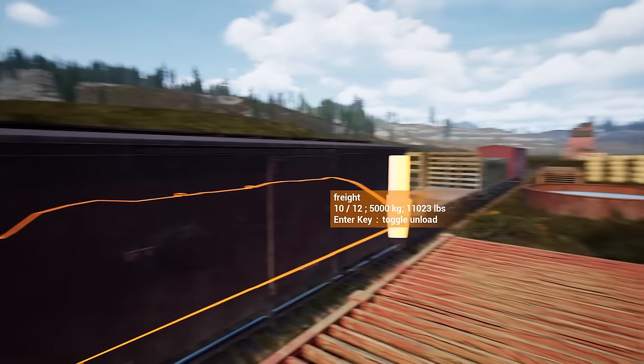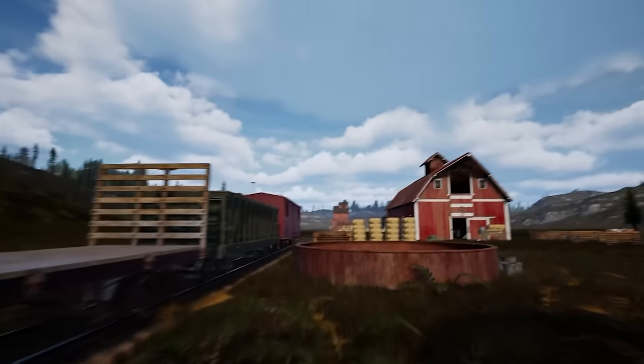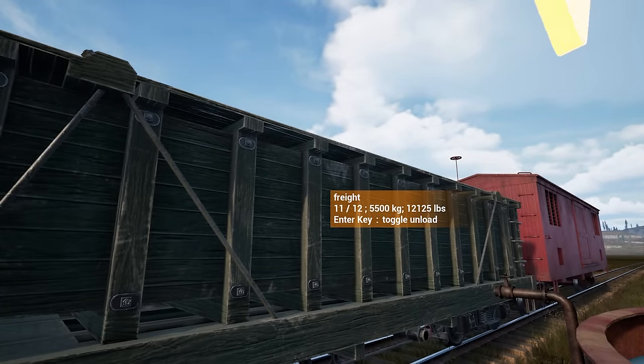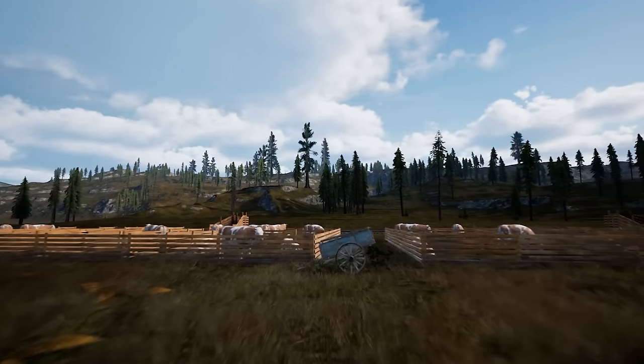The flatcar fits well in between the boxcar and the water tank car, so I can unload the grain into the grain bin and the water into the water reservoir without moving the train again. Now the cows have everything they need to grow.